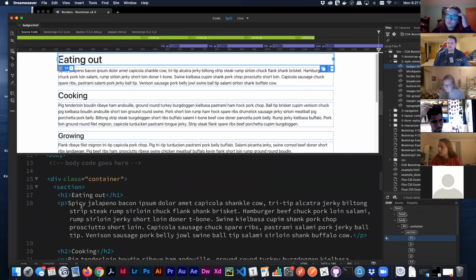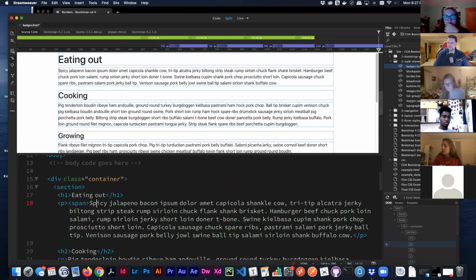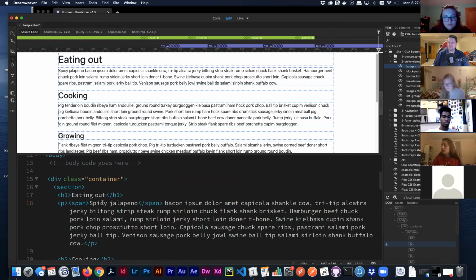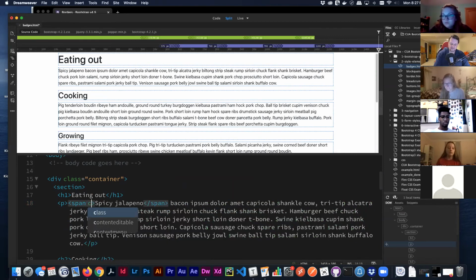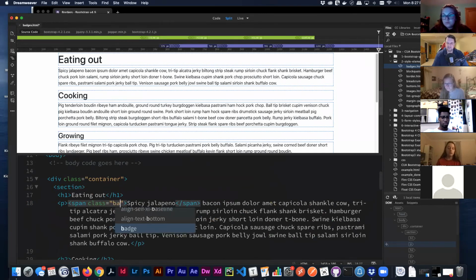So let's pick a word in here. So let's put a span tag around. Okay. And then let's give that one a class. And let's call it badge.